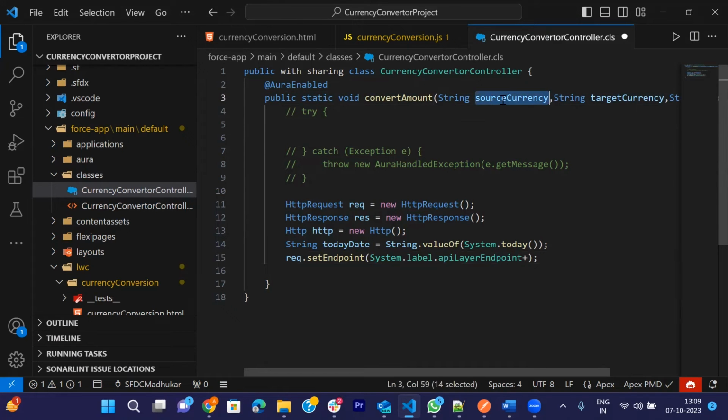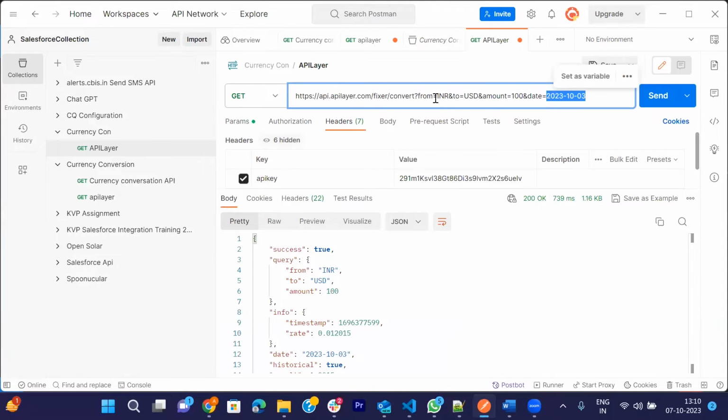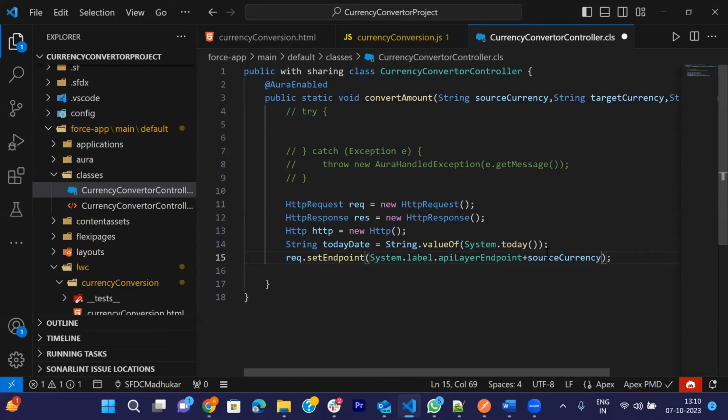So first use source, after the source variable, then add and 2. Then you can add plus and this and 2. Okay. Then equal. After that you add your target, this one.